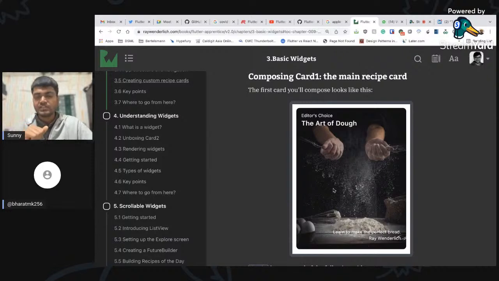There is this card which has an image in the background and many things over it, which is text with different styles. We have already seen styles that can be given via themes. Now we will see how to add styles to your text manually.